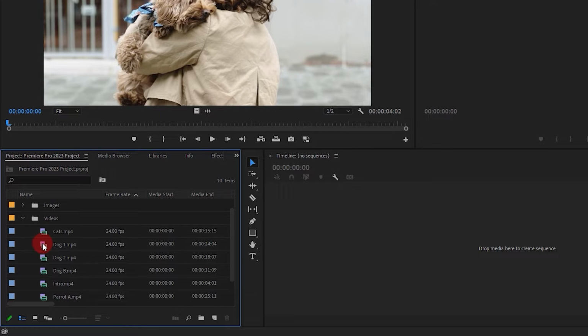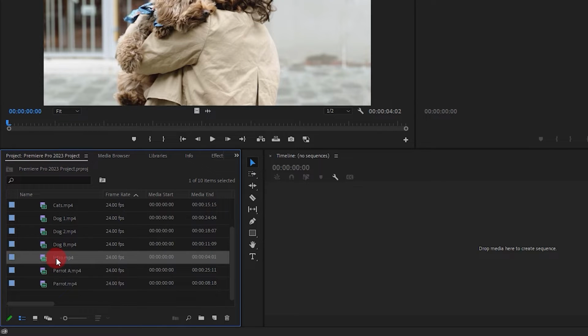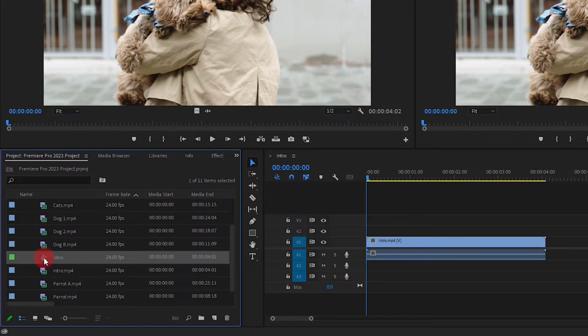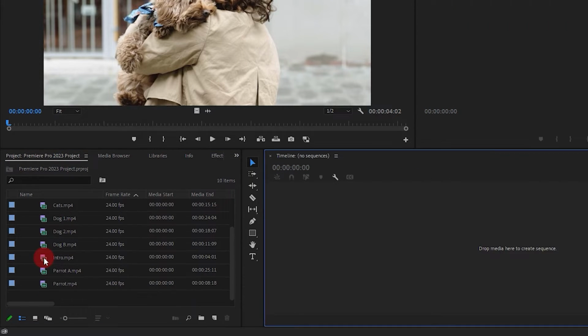Simply go to your videos and come to your first video. Then method 1, make sure you are on this icon, then left click and drop it on the sequence. You can see a new sequence has been created in the timeline and you can also see it in your project. Remember, the names are the same, but you can see this is your sequence icon and this is your video icon. Now simply select it and delete it from the keyboard.